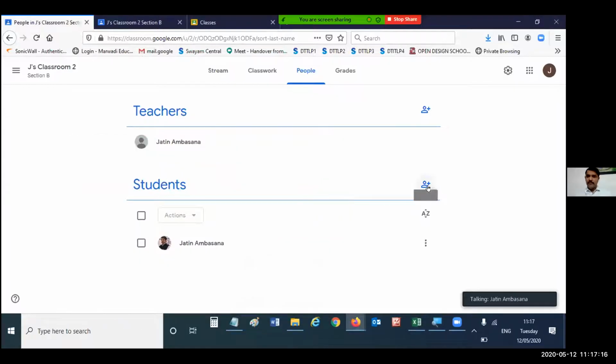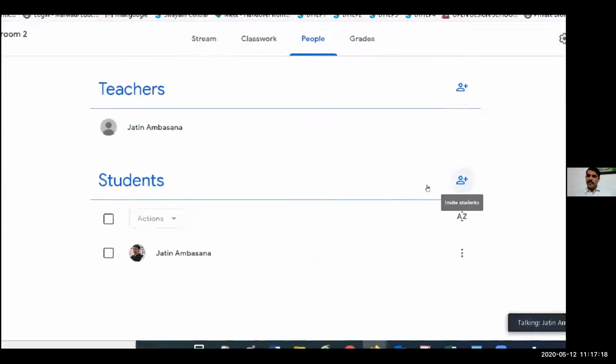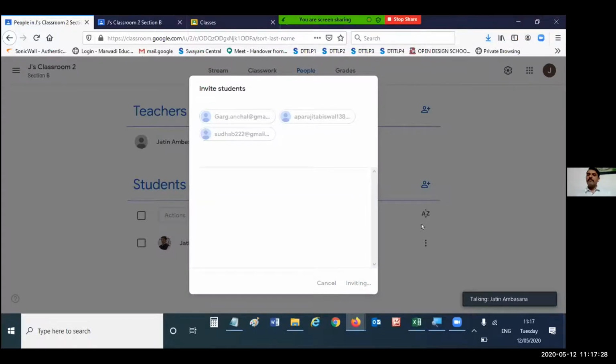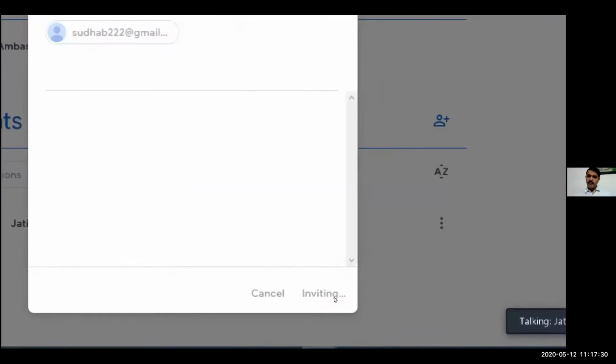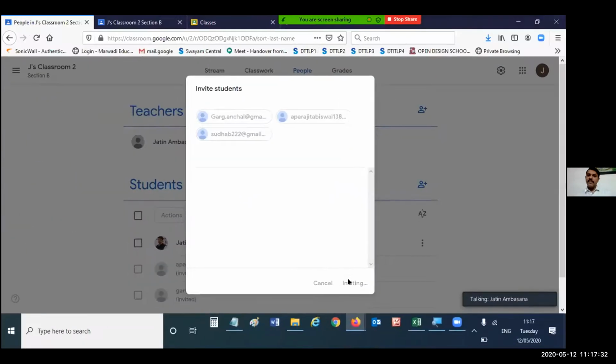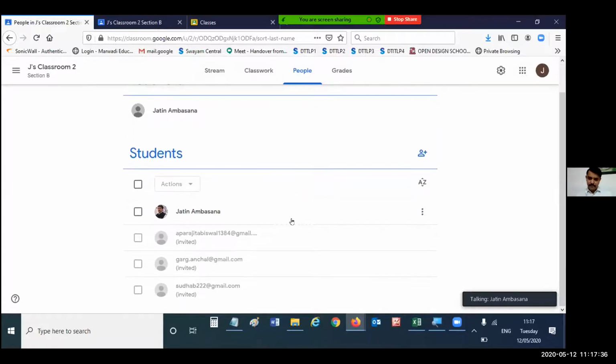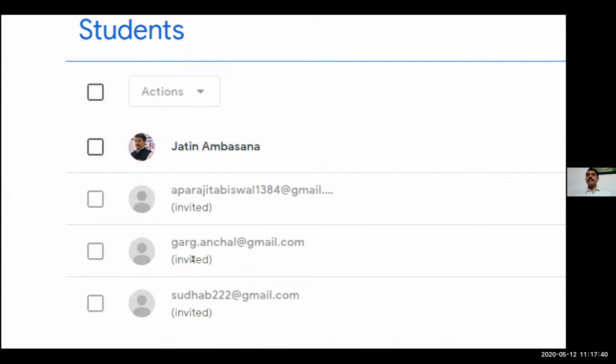See, I will click on invite students from here, and I can add the emails. Once it recognizes the email, you can send an invite, and it will show that it is inviting, and that invitation email will be sent to them. And you can see these are all invited, they have not yet joined.